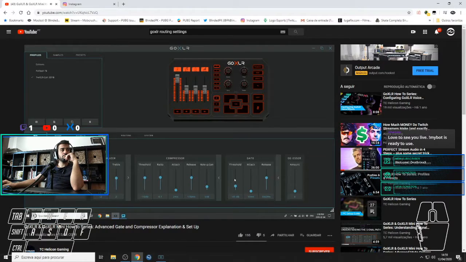case of I have a quite clicky mechanical keyboard, I have to set my threshold and be pretty tricky with it to knock out my keyboard sounds but still allow me to speak. So there's a balance there of kind of trying things and experimenting.